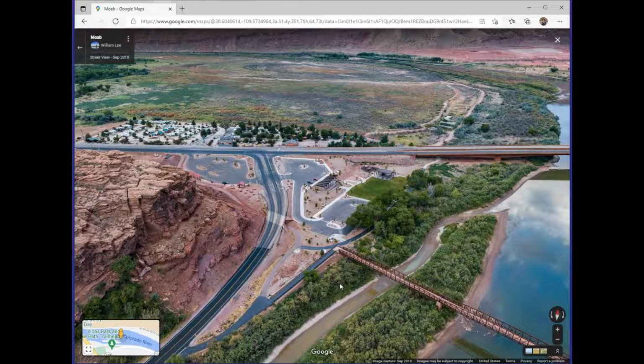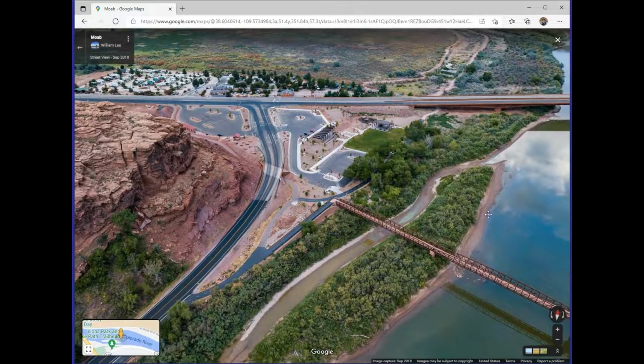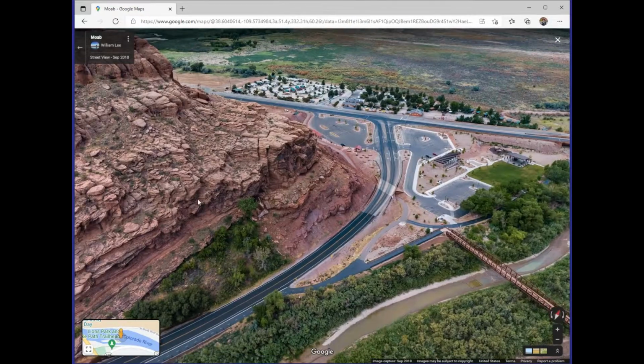I also want to point out something to keep in the back of your mind. Look at this riparian area along here, this corridor of brush and trees between the park and the river itself. You can also see the access from the park across this pedestrian bridge to the north side of the river. This is part of a pretty extensive trail system in Moab. You can head up north towards Arches. You can head upriver for a ways.